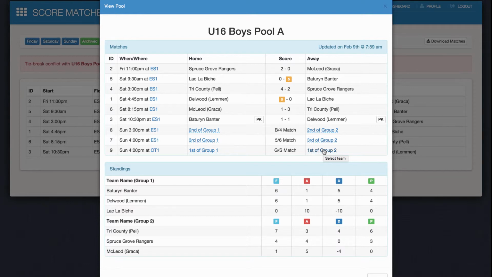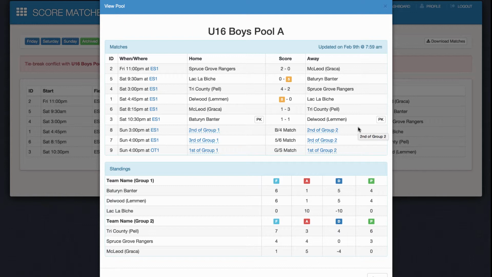However, it is confusing for everyone. For example, later on, if your score sheet says 1-1 and now it says 2-1, people are wondering why the score has changed. There's no indication for that. And on the schedule, for the public to view that, they will wonder why the score is 2-1 as well.